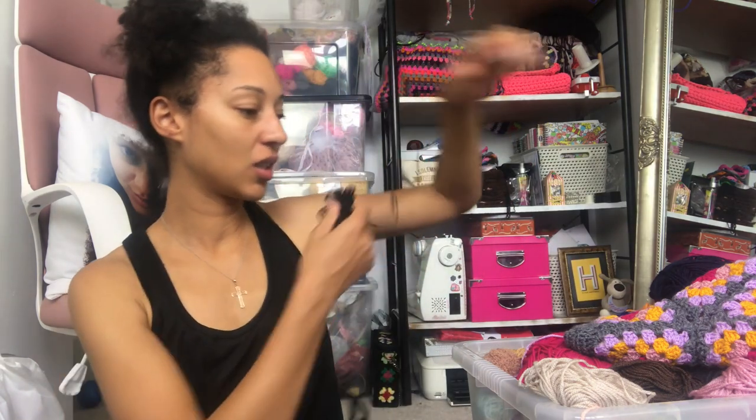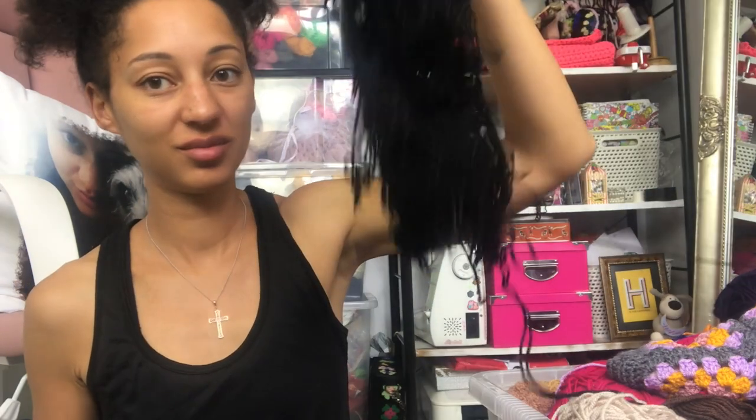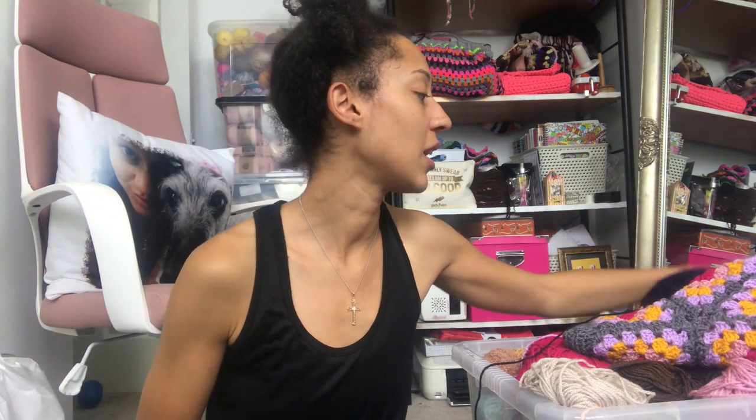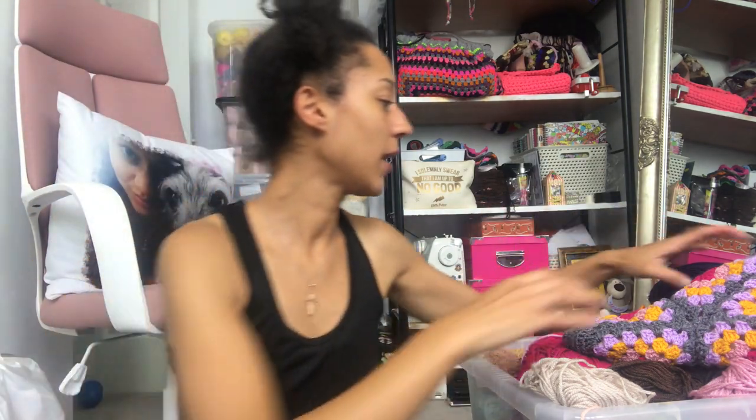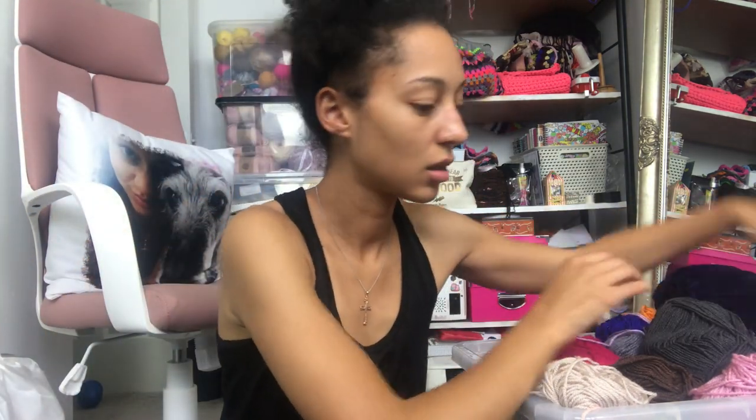My black twinkle yarn, Albie got hold of it, it's an absolute mess. I might drop it off at Brad's dad's to see if he can salvage it, and I did see another ball of it.